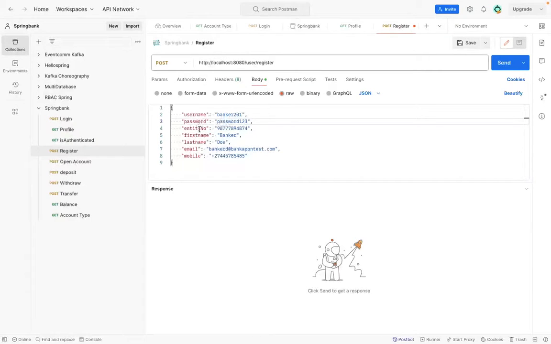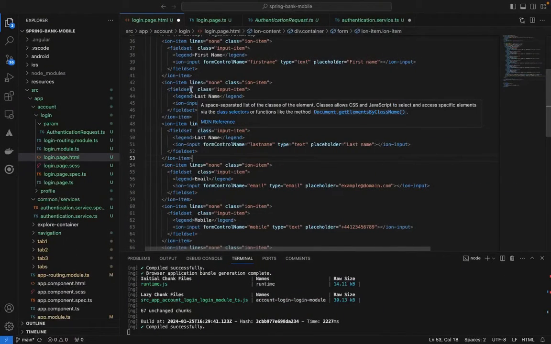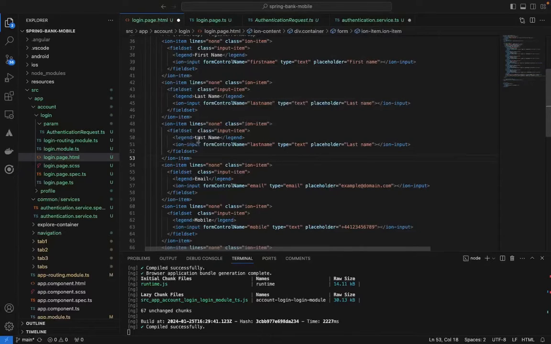So it's first name, last name, then we're going to add entity number just here. Say entity number, right? So this is entity number. Let's just do first name here, last name here, entity number, email, mobile.